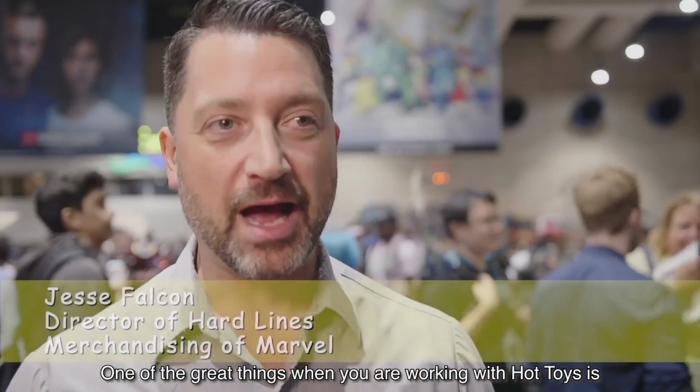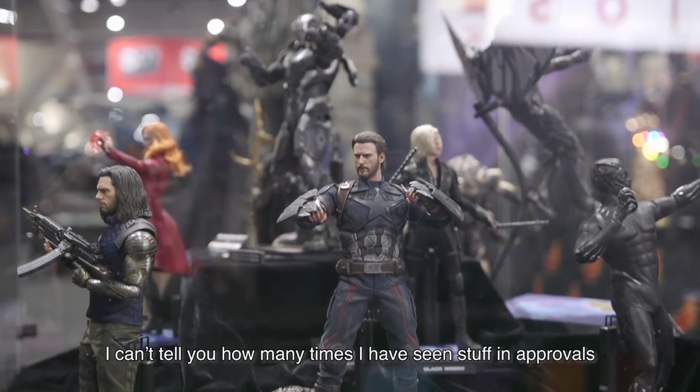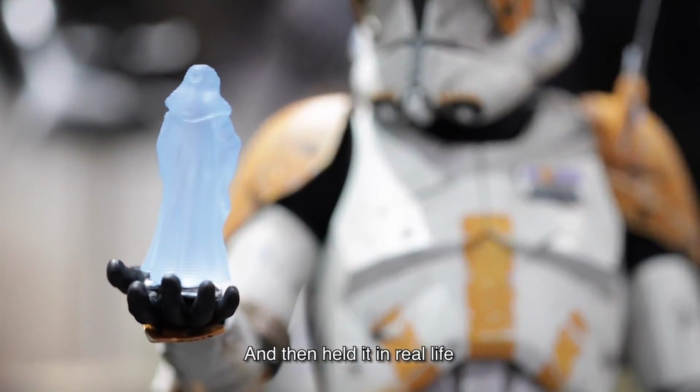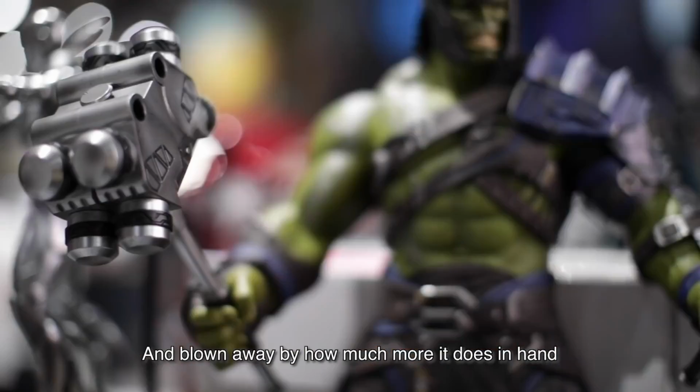One of the great things about working with Hot Toys is their commitment to innovate their own product. I can't tell you how many times I've seen stuff in approvals and then held it in real life and been blown away by how much more it does in hand.